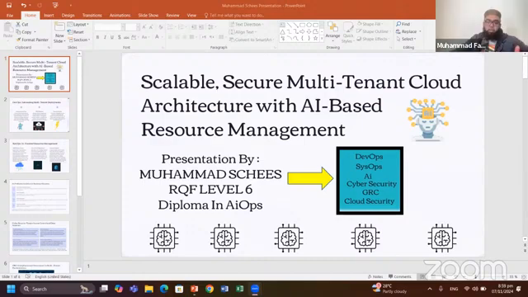CI focuses on integrating code into a shared repository, while CD, continuous deployment, is the release of changes to end users, enabling faster updates, like new features. When new features come, how fast can the users get access to it? Yes, okay, good. What is the role of AWS Key Management Service in the data security context?